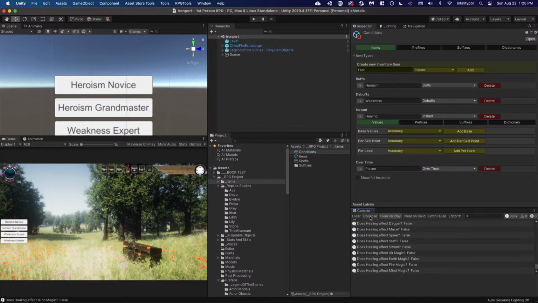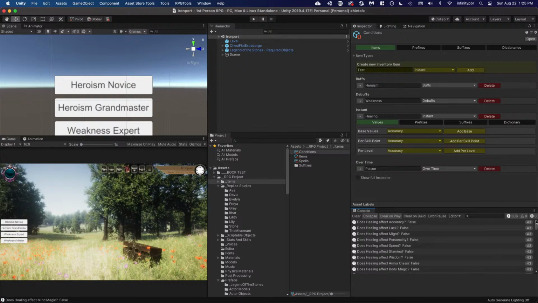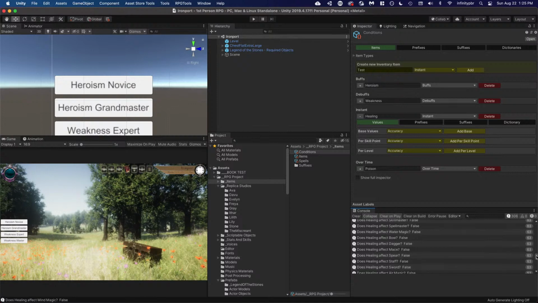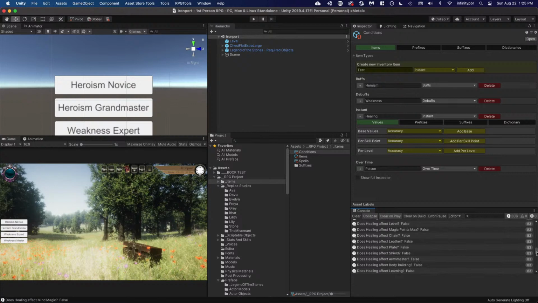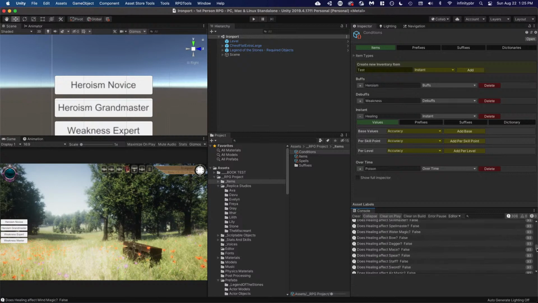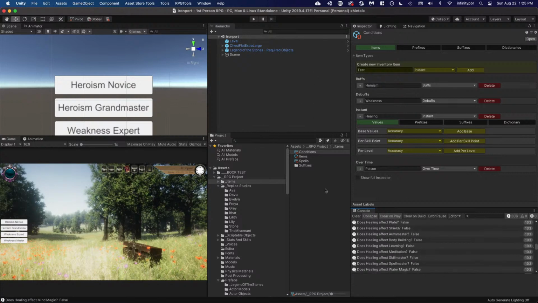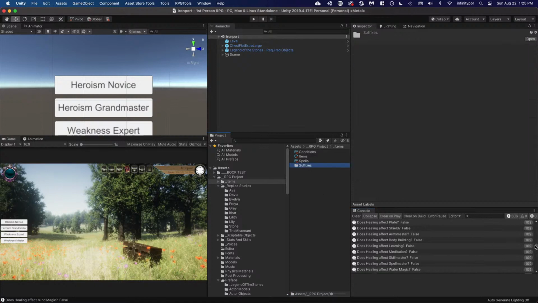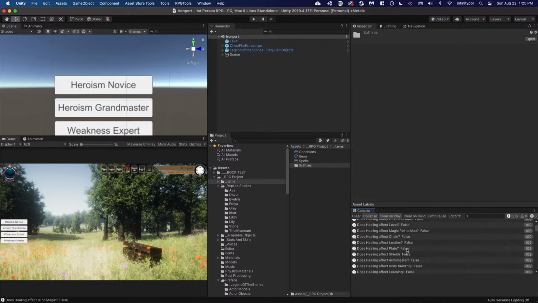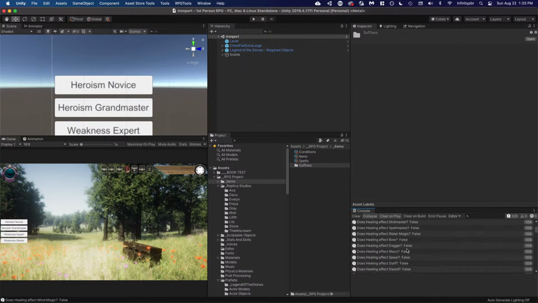Okay, so we're now going to look for somewhere in here. Yeah, let me select this. Okay. Somewhere in this list should be base hit points.